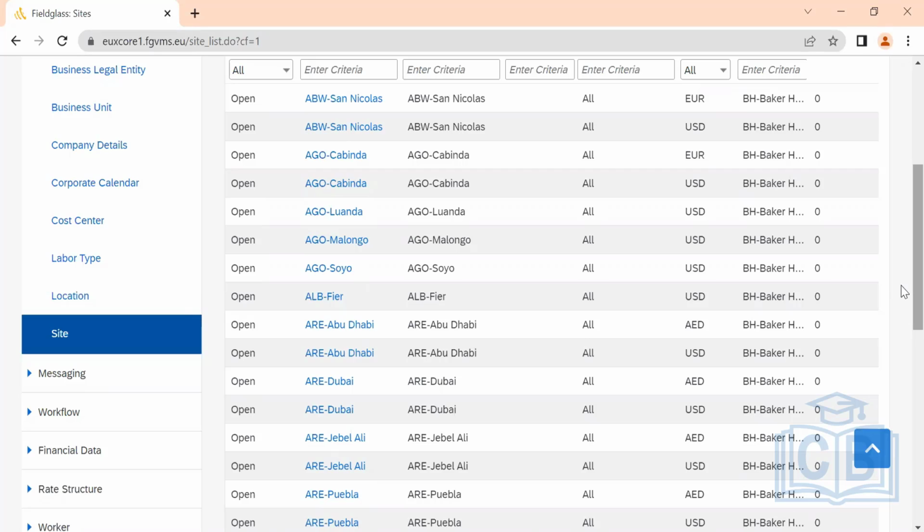For that reason, I need to have the site first. The Bangalore site should be present here so that I can maintain the location there. So without the site, I cannot maintain the location. Both are interrelated. Sites come first and then the location.